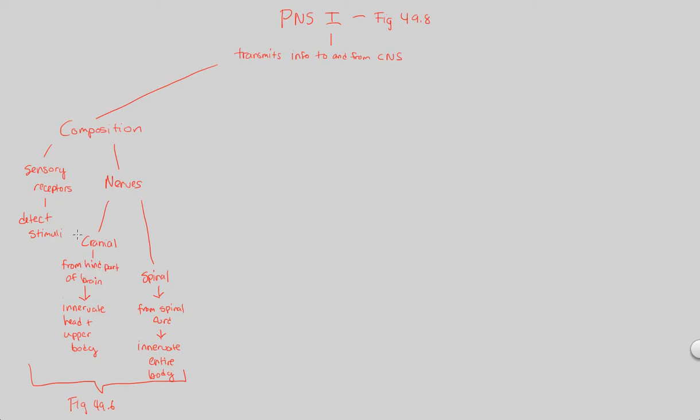That's the basic composition of the peripheral nervous system. We can organize it in a more understandable form by splitting it into two components. The first is the afferent sensory component — note it begins with an A. The second is the efferent motor system — note it begins with an E. These are two very different parts of the same overall peripheral nervous system, a distinction we've highlighted before.